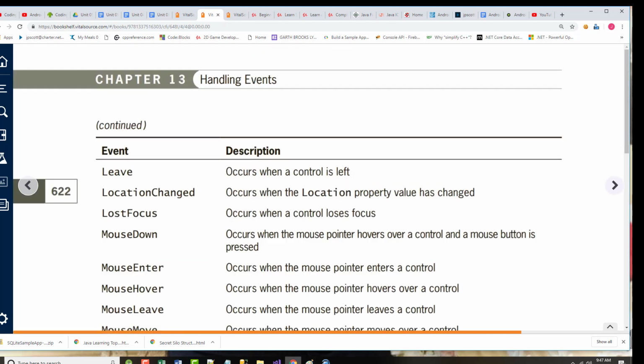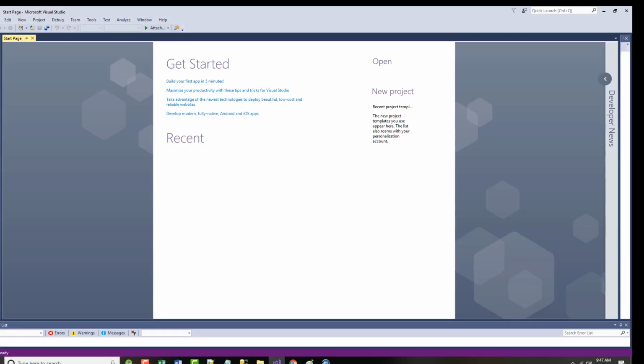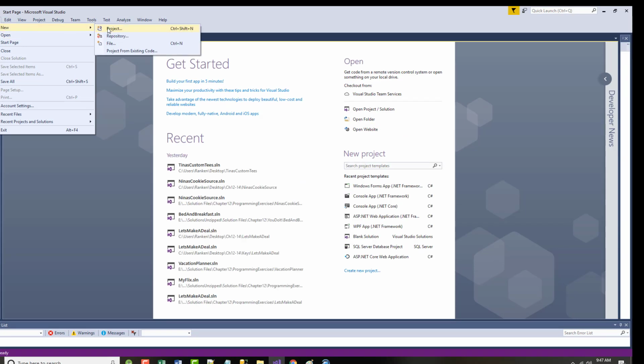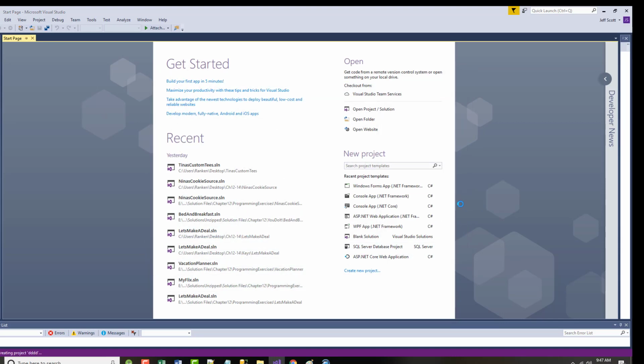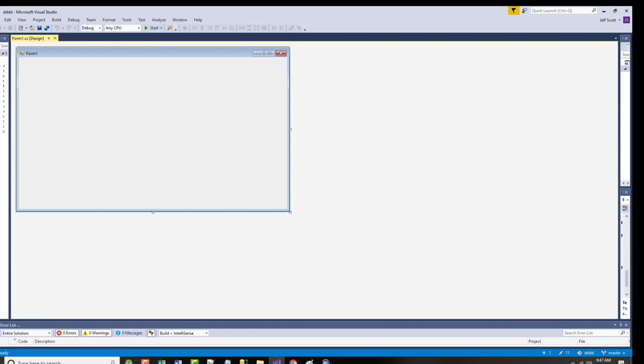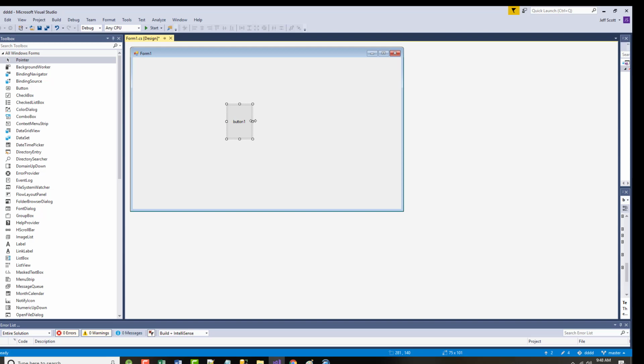And I'm going to ask this question, and I'm not trying to insult anybody's intelligence here, but does it make sense to everybody if I come through here and say new project, Windows Form, and I put this in here? Again, this is going to be real simple. So it comes up, I go over to my toolbox here, and I just put in a button. All right, make it nice and big so everybody can see it. So I've got this button right here.